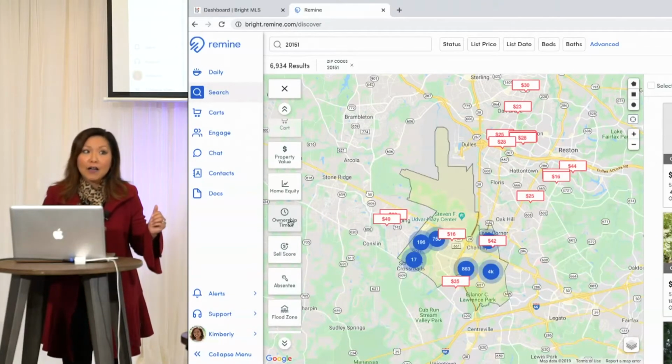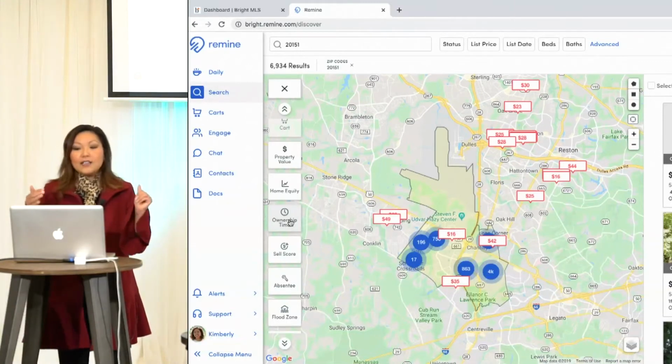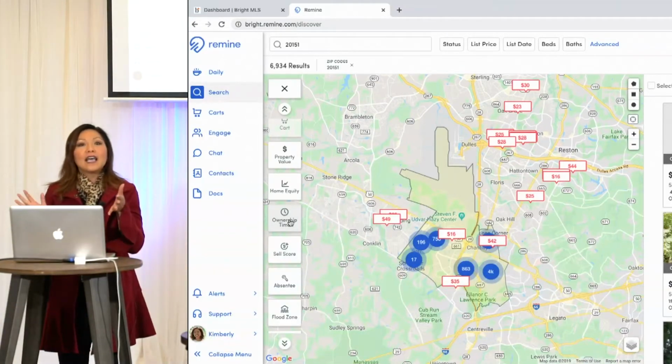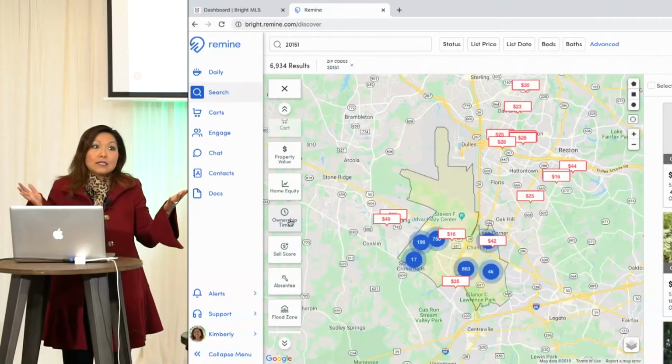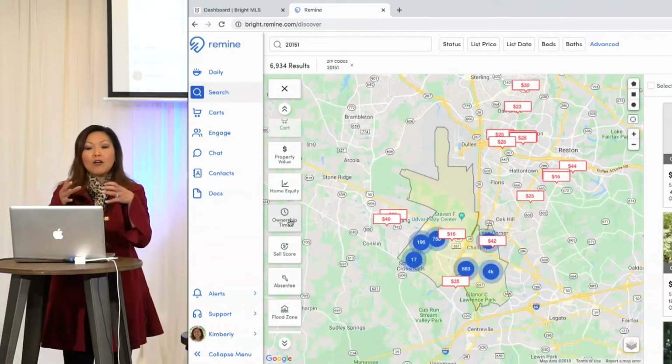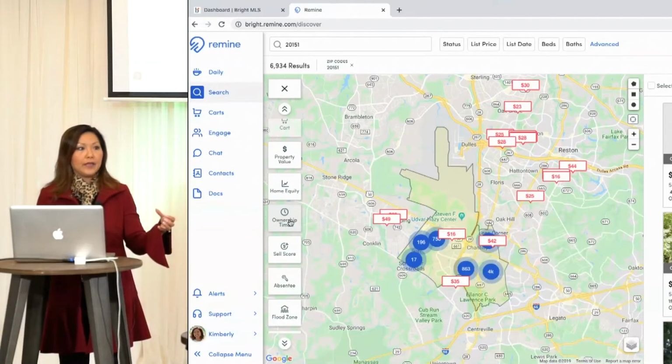There's also big data out there on every single property that exists. So what Remine has done is they have bought big data, which is public data, and they are able to create a story for each property that's out there, okay?